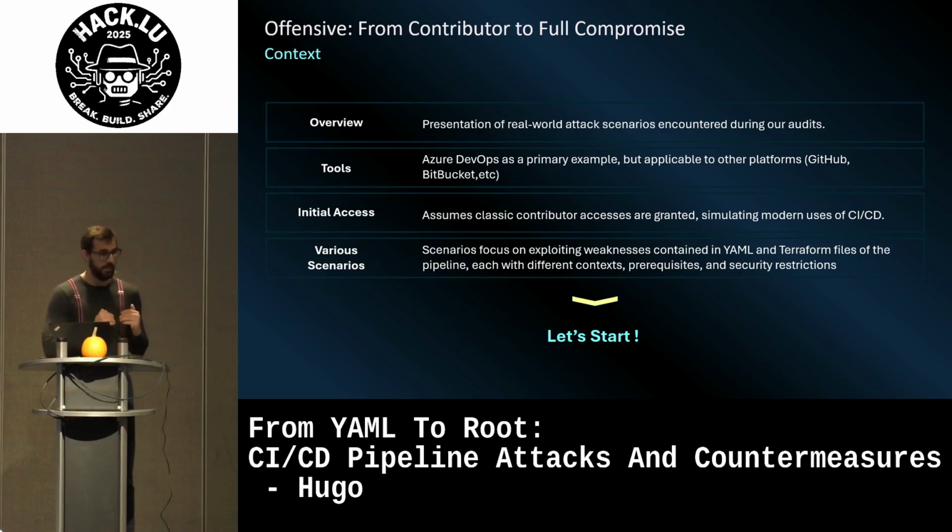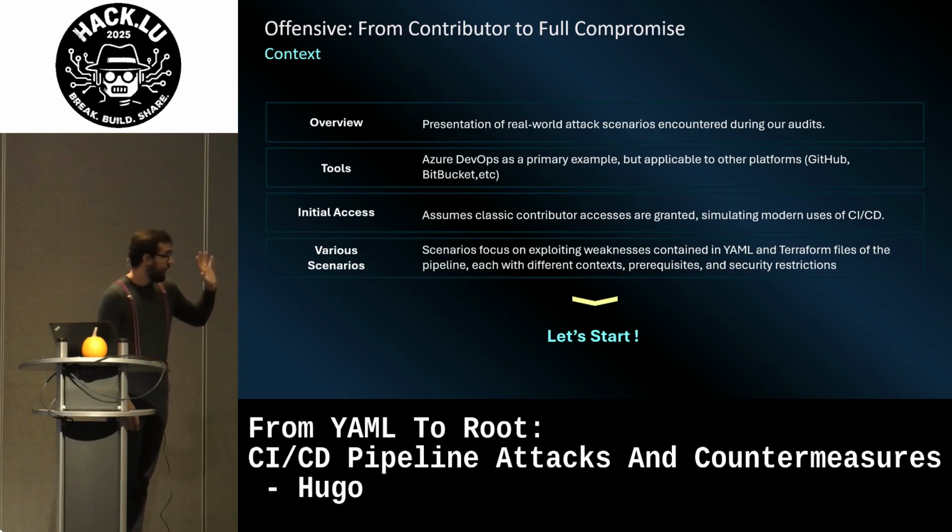In terms of access, we will assume that we have a classic contributor access. So it's what we use in the modern sandboxing and modern repository. Usually you will have the classic contributor access. So the rights to write, read, to deploy, to trigger pipelines automatically via automatic pull request, for instance, or manually by pushing a button. And also, in terms of scenarios, we will have 5 scenarios.